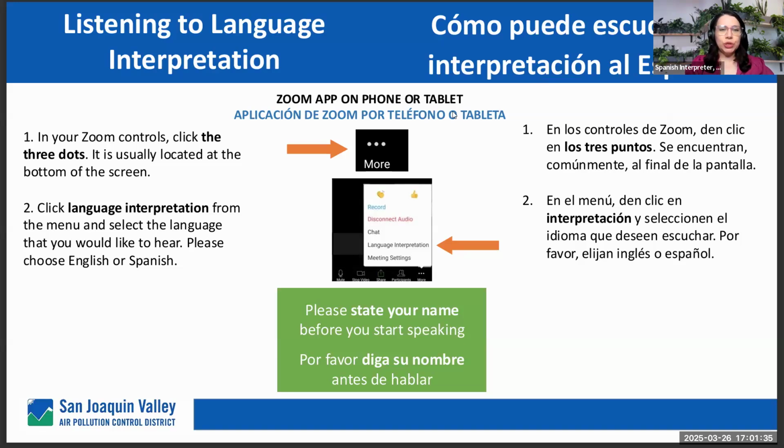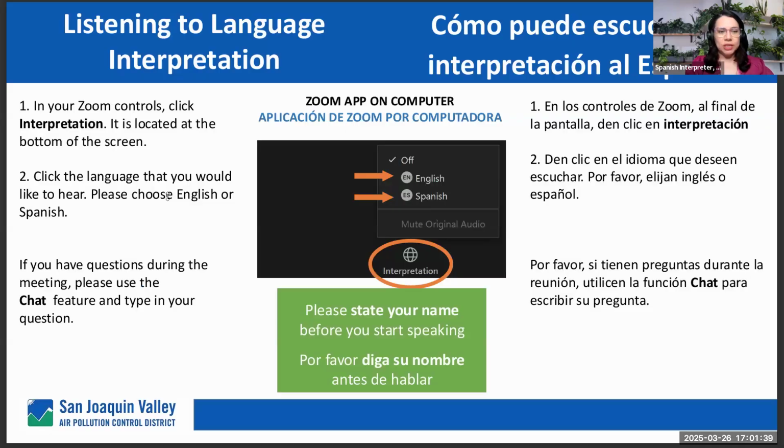Hello everyone, welcome to your meeting. This is just a reminder that as usual, we have Spanish interpretation available for this meeting. So if you're a monolingual English speaker, we ask you to please select the English channel. That way you can have that direct communication from Spanish into English simultaneously. If you're joining with a computer, you'll see a globe at the bottom of your screen. Please select the globe and select English.